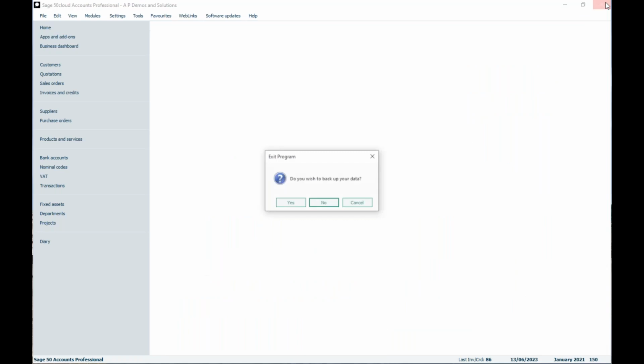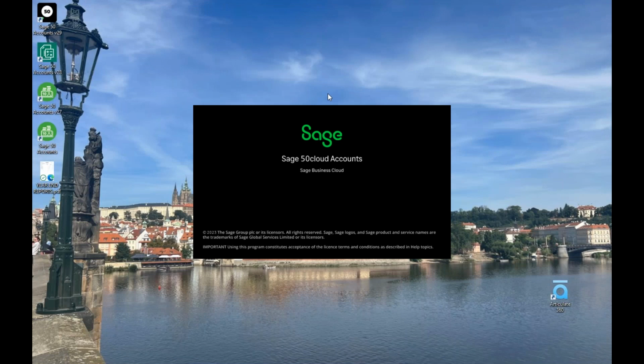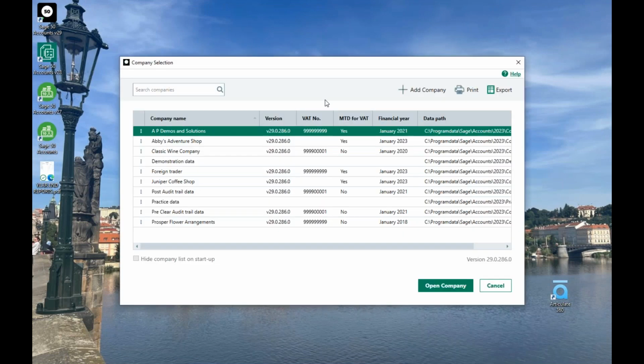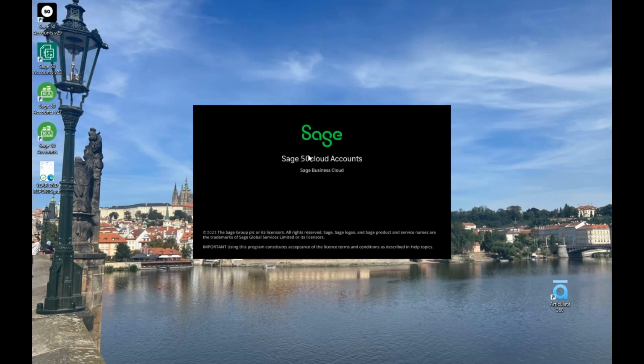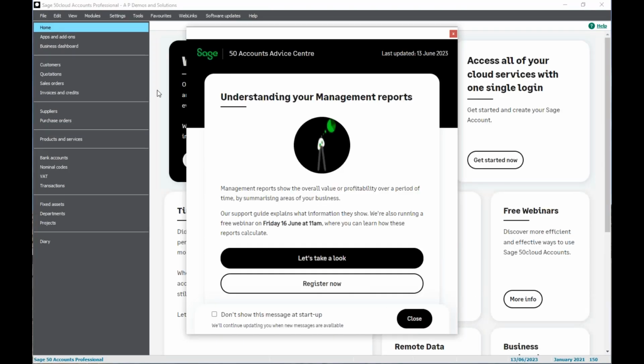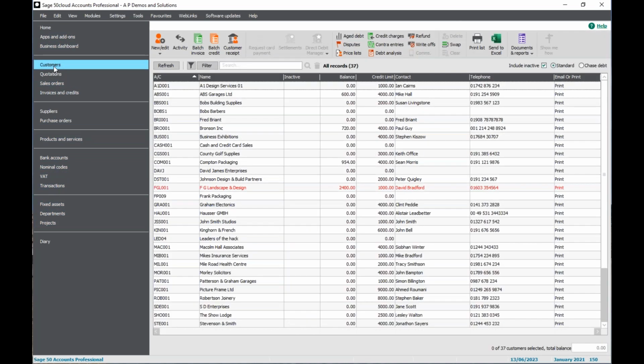So what I'll do is I'll just close my software down and then I'll relaunch. And I'll just log into this company again. And as you can see, my panel down the left-hand side just went dark. This is quite grey. So the theme does change throughout. It might be that you've been out in the sun on your lunch, you've come back in, your eyes haven't quite adjusted, or you've got a bit of a headache. You can come in and change it to dark mode, so the software is in a darker version.